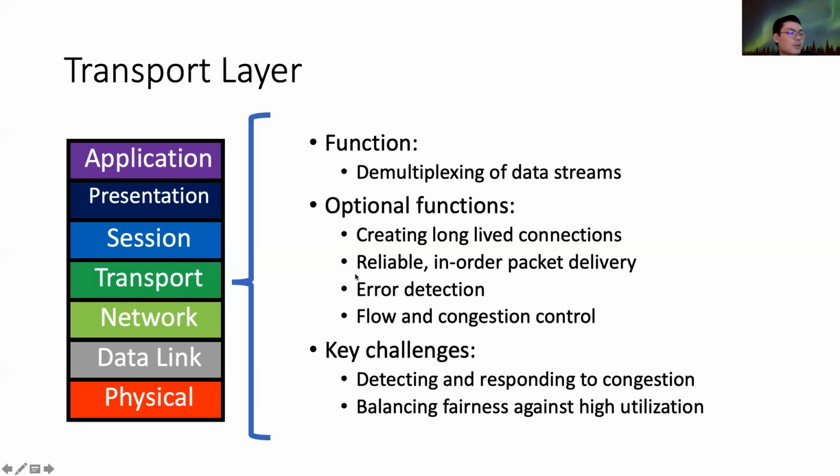Another thing is how can we guarantee reliable in-order packet delivery? This is very important because a lot of the data are sequences. If you reverse the order, it could be totally wrong. Just think about a credit card number. That should be in order. You should also have some error detection mechanism in case an error flips a bit in a transaction. Maybe $10 becomes $1 million, then you don't want that. Just kidding. But you do want error detection in a lot of cases.